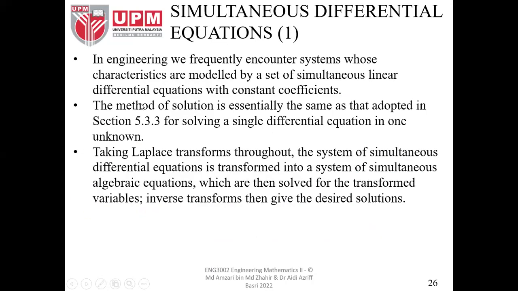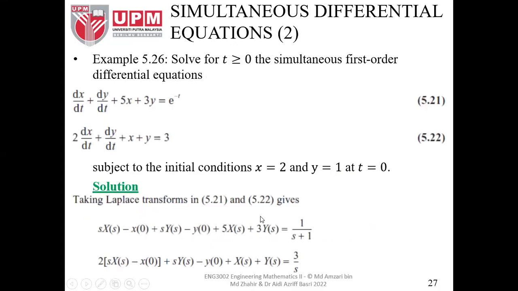So in engineering, we frequently encounter systems whose characteristics are modeled by a set of simultaneous linear differential equations with constant coefficients. So the method of solution is essential in order for you to solve a single differential equation in one unknown. By using Laplace, the system of simultaneous differential equations is transformed into a system of simultaneous algebraic equations, which are then solved for the transform variable, then inverse transformed to obtain the desired solutions.